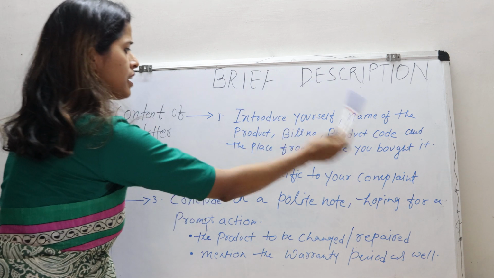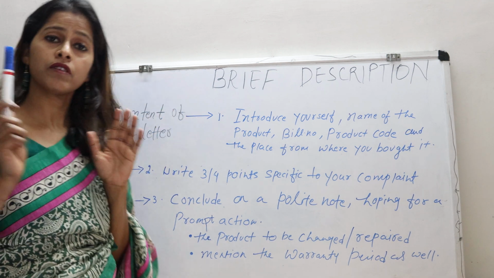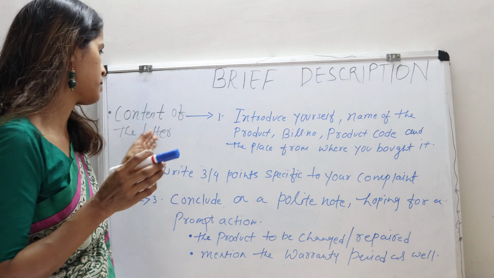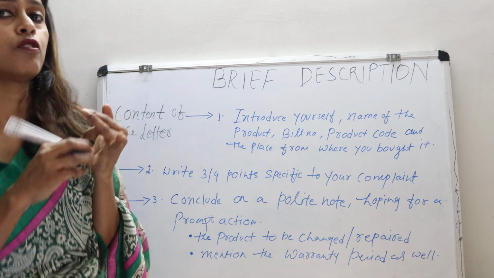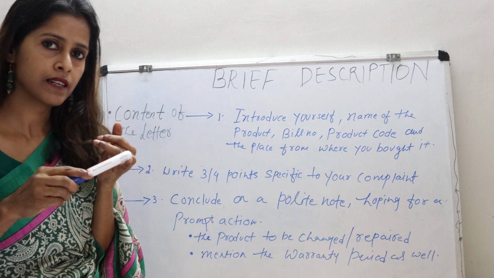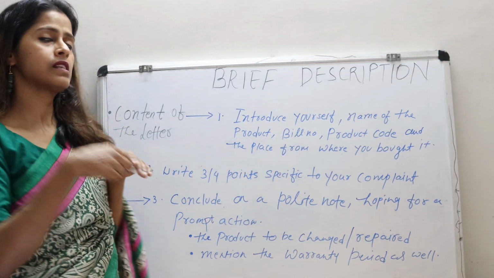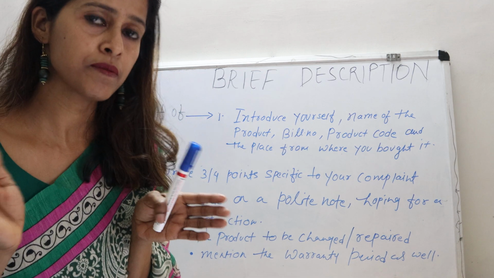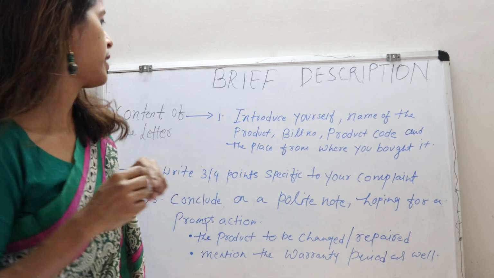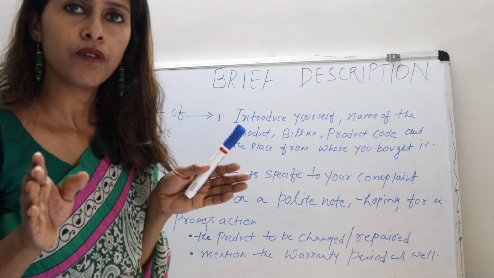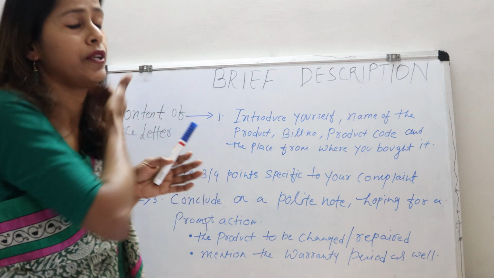Now, here I have written the content of a letter of complaint. You have to remember that when you are writing the content part, everything will remain the same as far as format is concerned. The sender's address will come on the top, followed by the date, then the receiver's address, then you write the subject, salutation, and then comes the content part. You have to divide your content into 3 paragraphs, and these 3 paragraphs are of utmost importance. You have to keep that point in mind always. Now, you have to end your letter on a complimentary clause followed by yours truly, and so forth. No need to explain.